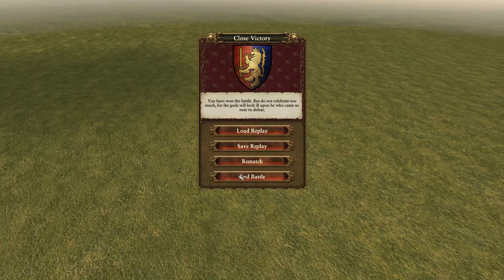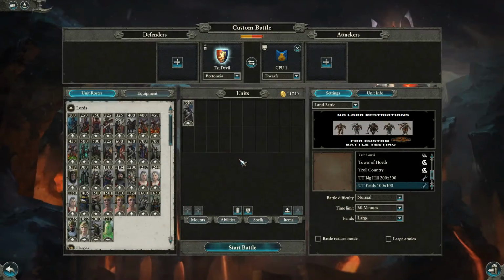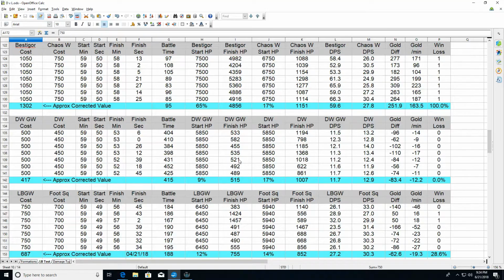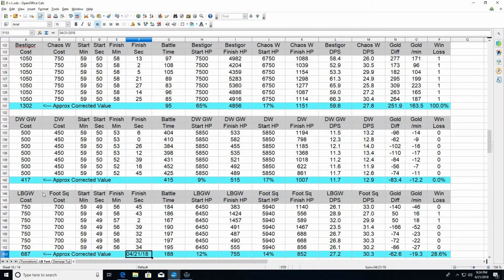So we'll end that battle, and we're going to go to the data, and I will go over how I take the data and how I evaluate the data. So this is going to look a little busy. The test we're looking at is down here. This is some of the old testing I did. I just put it together so it would be easy to read once we get going. So this is the original test I did on April 21st, 2018 with the Longbeards with great weapons against the Foot Squires with great weapons at 700. And what I do for my test is I take the start time of the battle, that's right where they impact each other, and then I look at the end time of the battle so I can get how long the battle took.